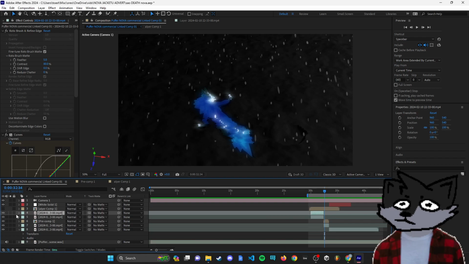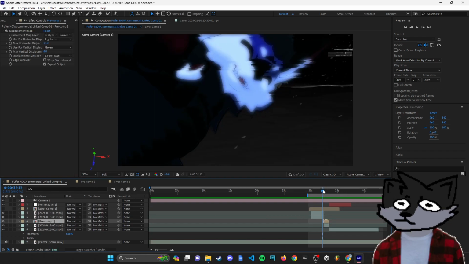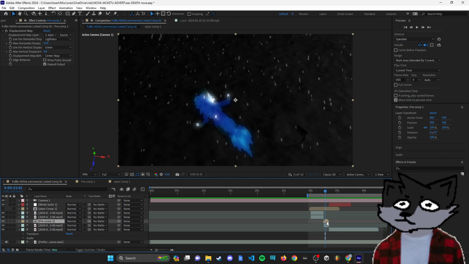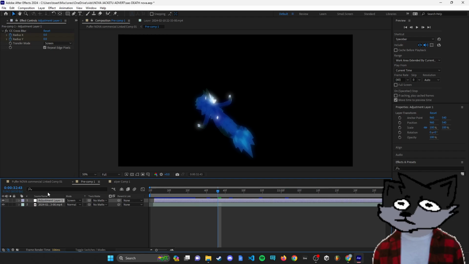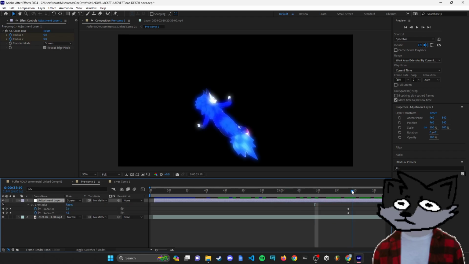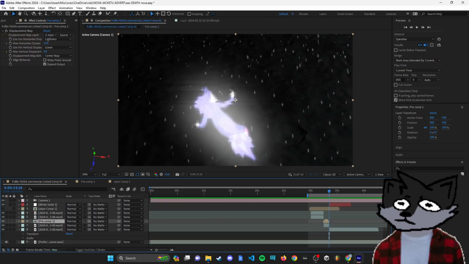And this. I don't know why I precomposed this. Okay, well, I don't know how much this cross blur effect matters, you don't need to pre-compose this or add the cross blur, I don't think. It doesn't really do much.